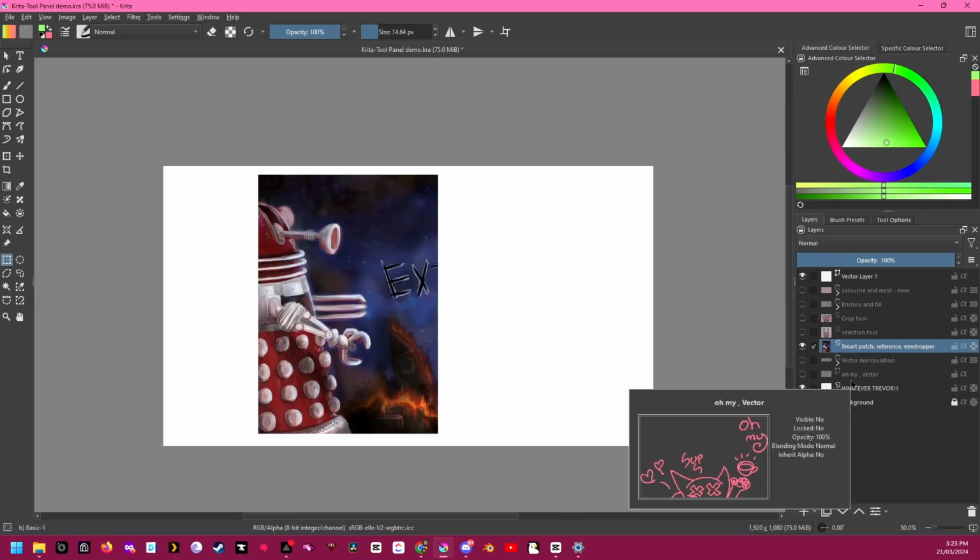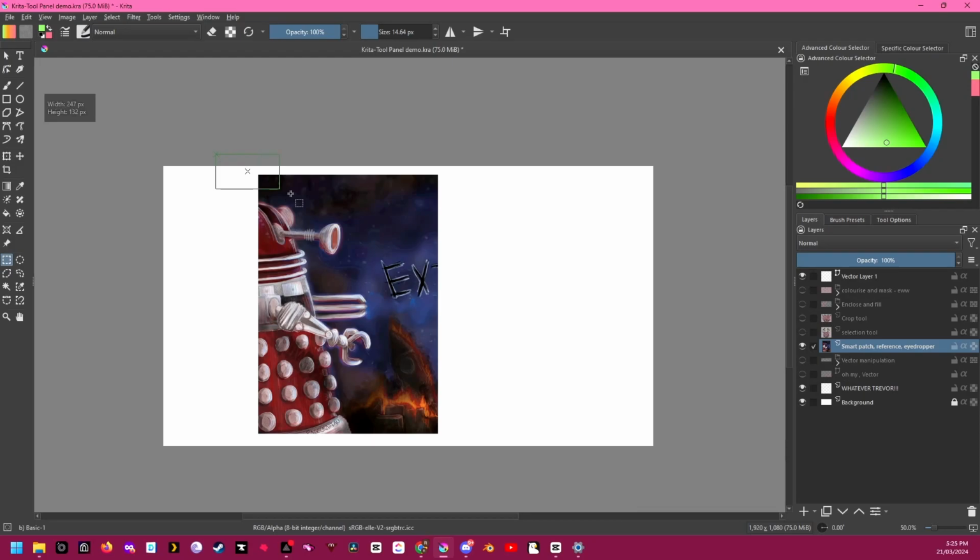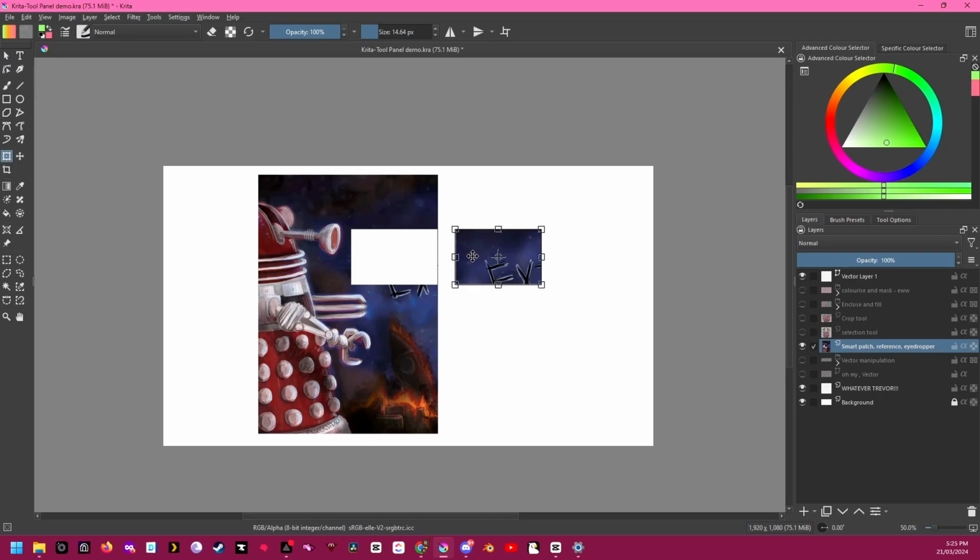And we're down to the selection tools. Mostly used for your favorite layer, the vector layer, basically. Or if you want to move certain parts of your paint layer, but most of the time you'll see yourself using it on the vector layer. But it works on both. So we've got the selection square, circle, and polygon, your normal typical shapes. And the freehand selection is treated exactly like a brush.